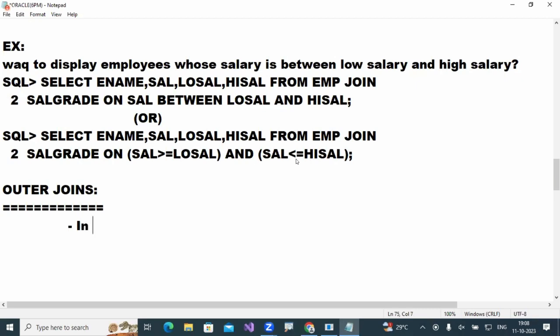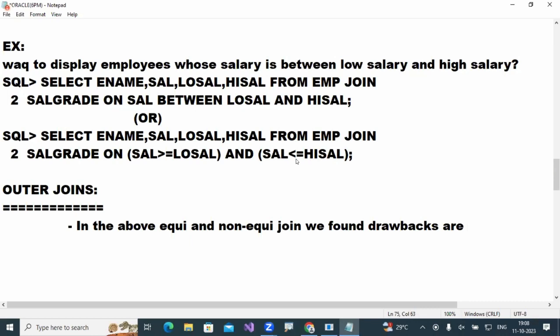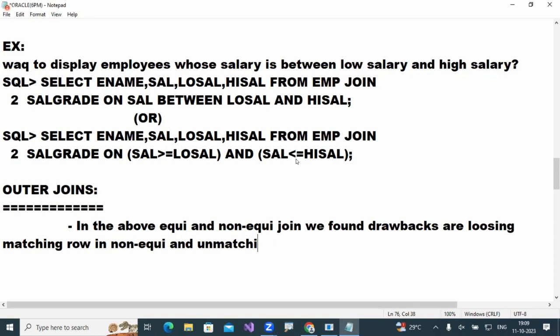Write down. In the above equi and non-equi joins, we found drawbacks: losing matching rows in non-equi join and unmatching rows in equi join.